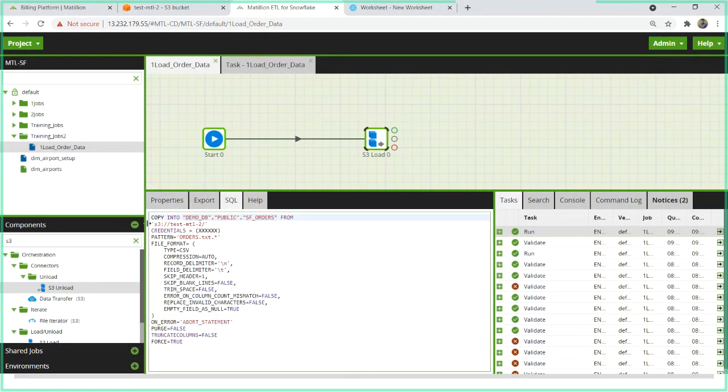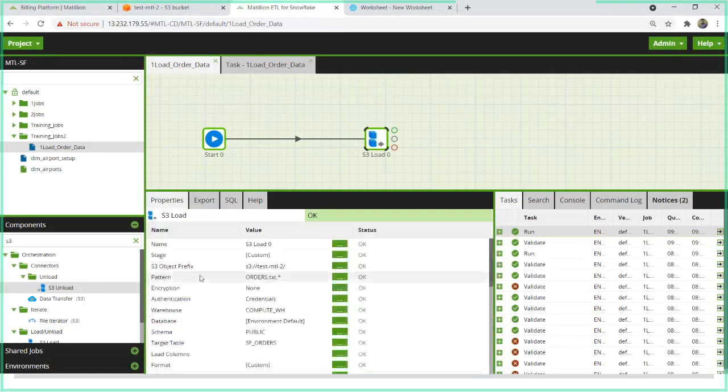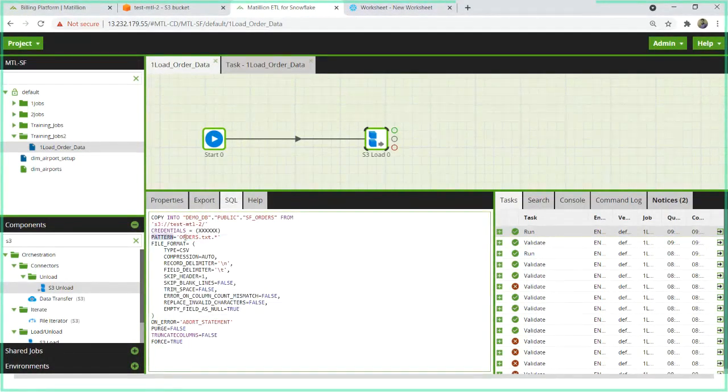From where? This is my source, the object prefix, and my pattern is order.txt, and this is my file format. My file is of type CSV, record delimiter \n, field delimiter \t, skip header 1, all these options, and force load as true.